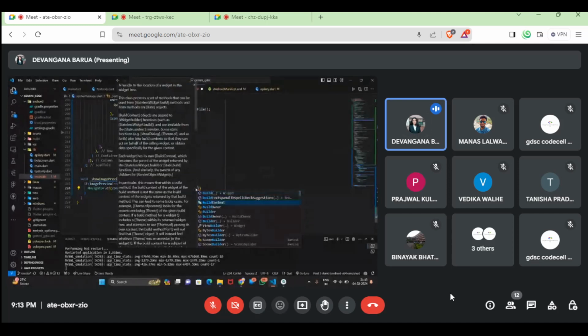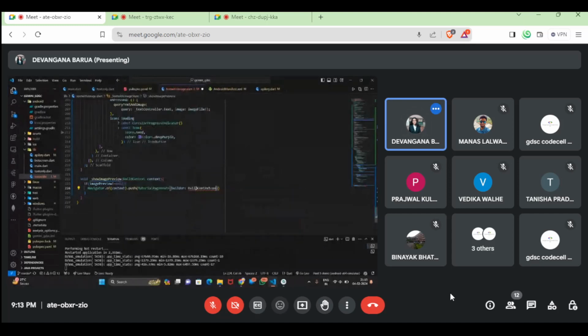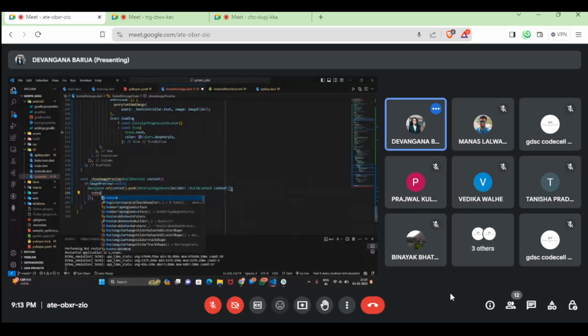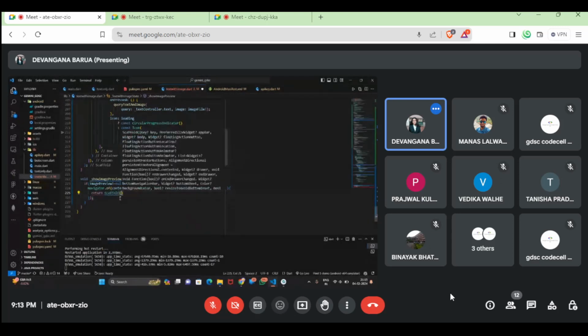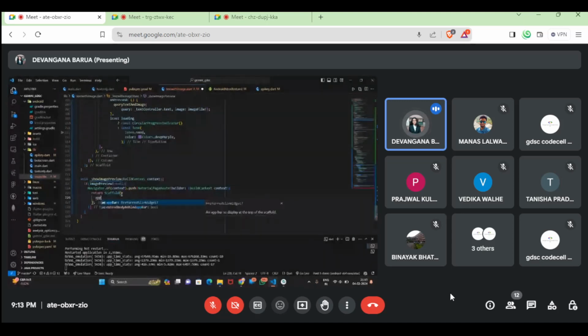So build context, build context. Scaffold.